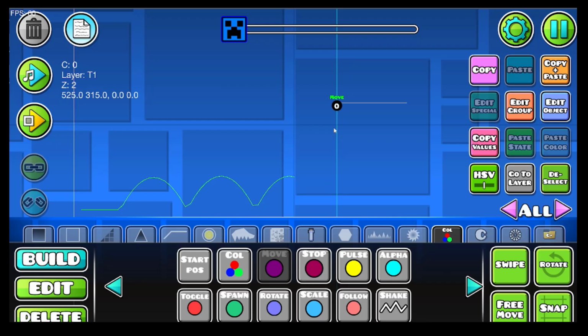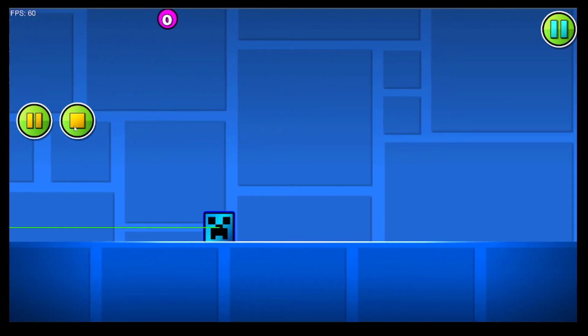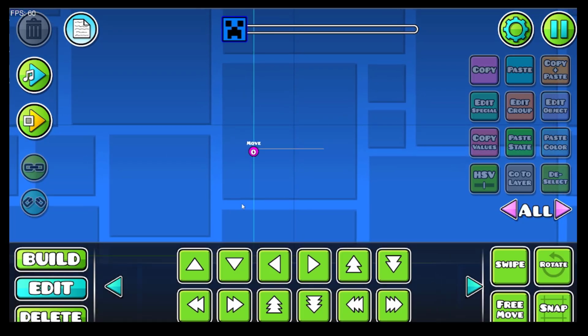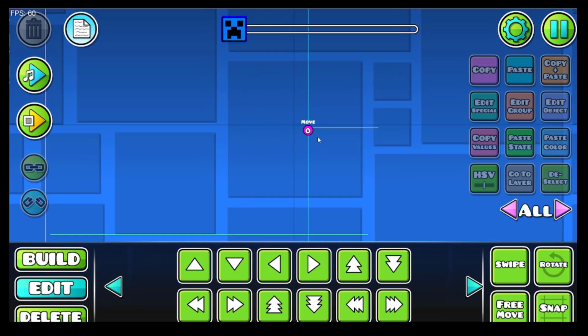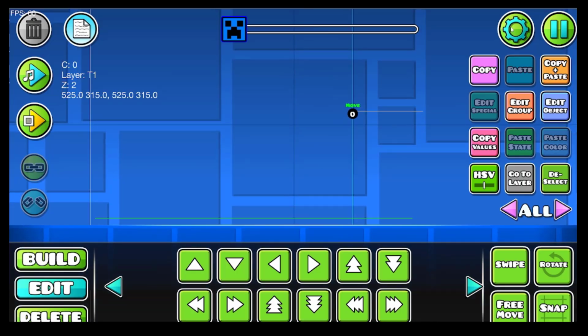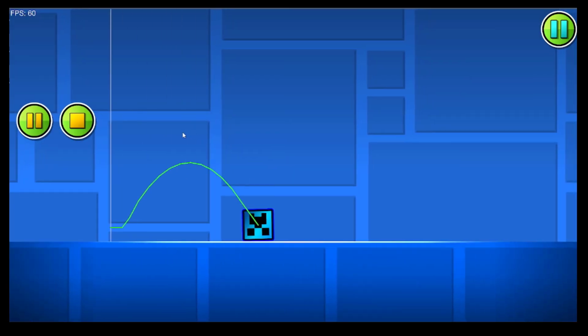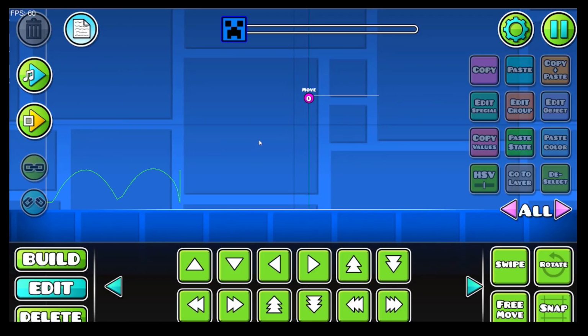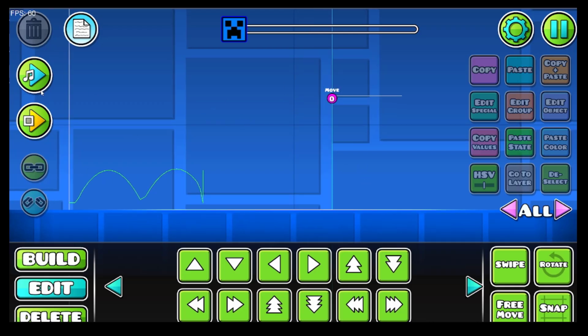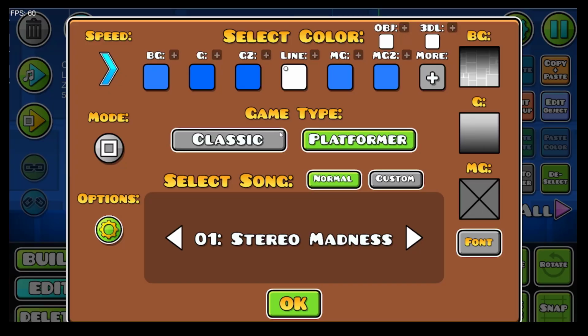You see this line over here? When a player goes through that line, or through this position, this trigger will activate. If you're in platformer mode, it will not. The player cannot go through that line. It's going to activate by time, like this. So keep that in mind.